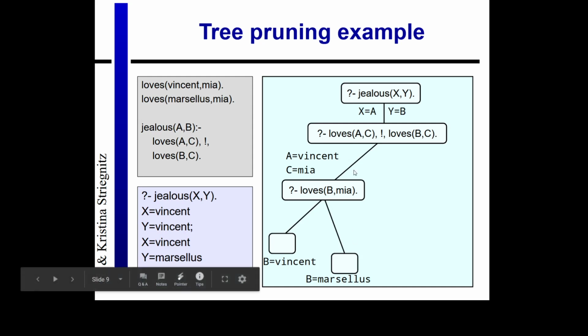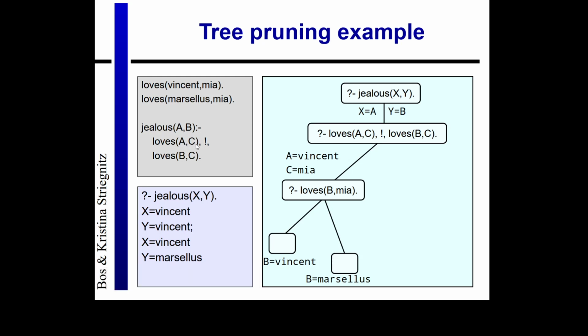This is the part where we would backtrack up. We found all the combinations with A Vincent and C Mia. We found all the different combinations of B and C that work. Normally, we would backtrack back up, try a different A and C, in this case Marcellus and Mia, and then find out that Marcellus is jealous of Vincent and Marcellus is jealous of himself. But to get back up there, we have to go back through this loop to try a different A and C. We've already been down this path, and now we're trying to go back up to the other path, but this exclamation point is like a little barrier there, and so we can't backtrack.